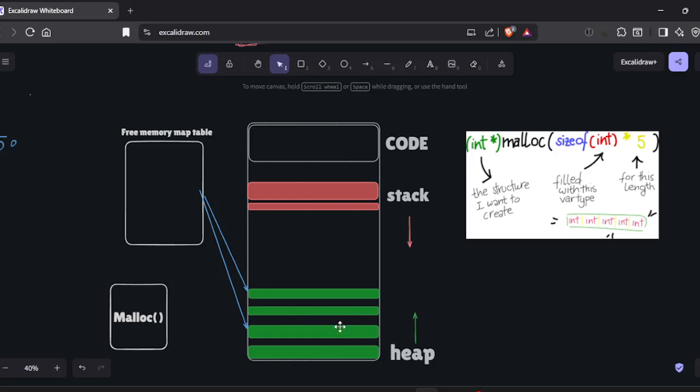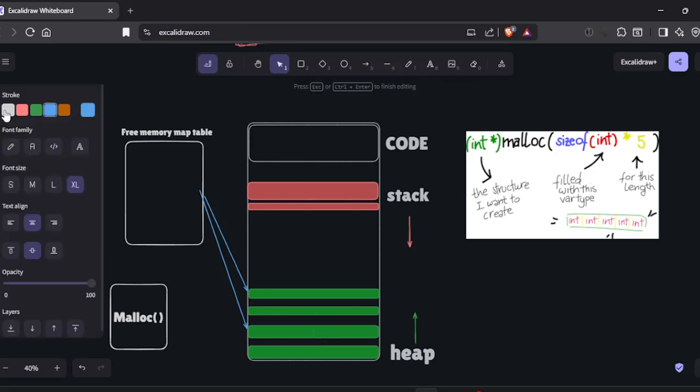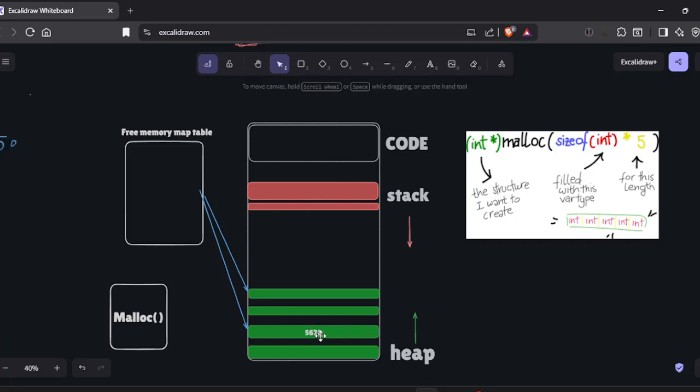Now, will your data also get lost? No, your data will still reside in here. Let's say that my program stores integer 575678 in this memory block.